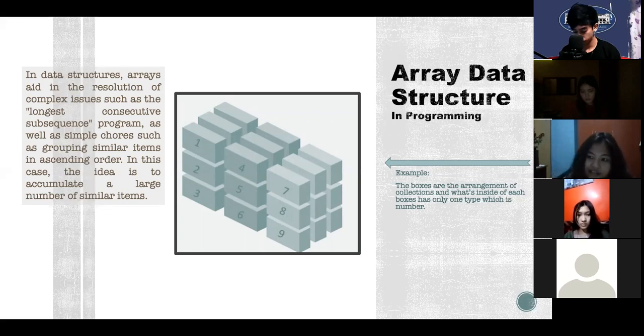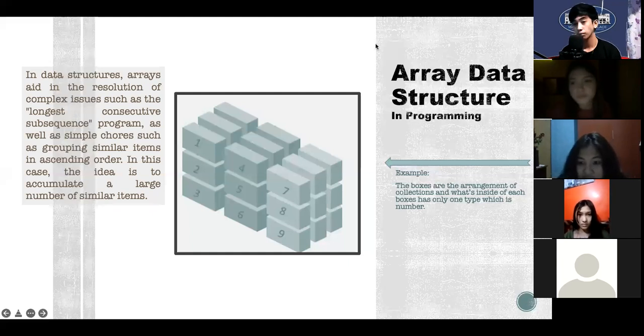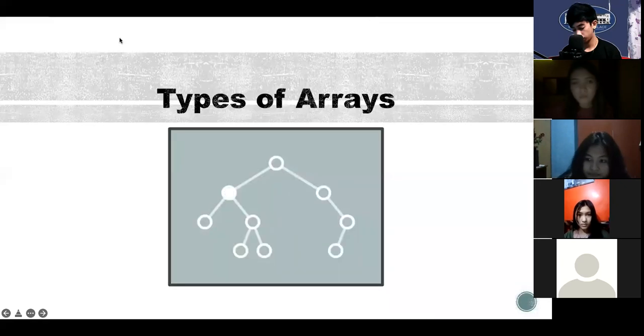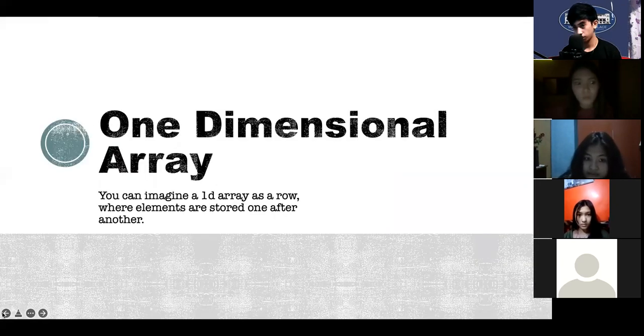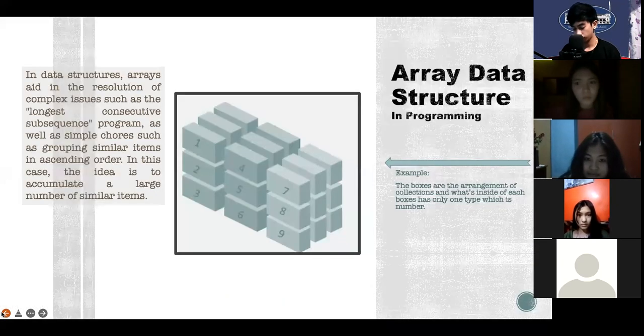Now let's look at the example. The boxes are the arrangement of collections, and what's inside each box has only one type, which is number. As I mentioned earlier, all the elements of the array are of the same type.